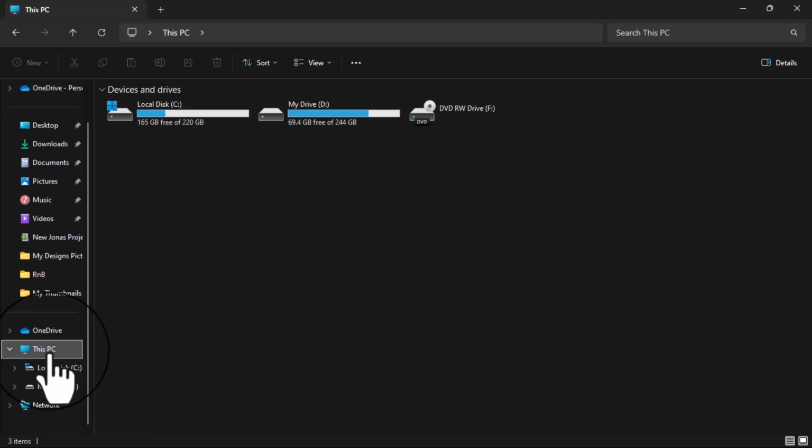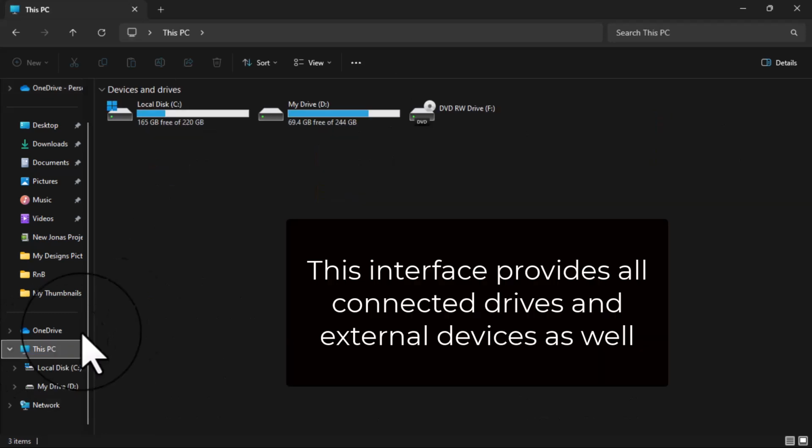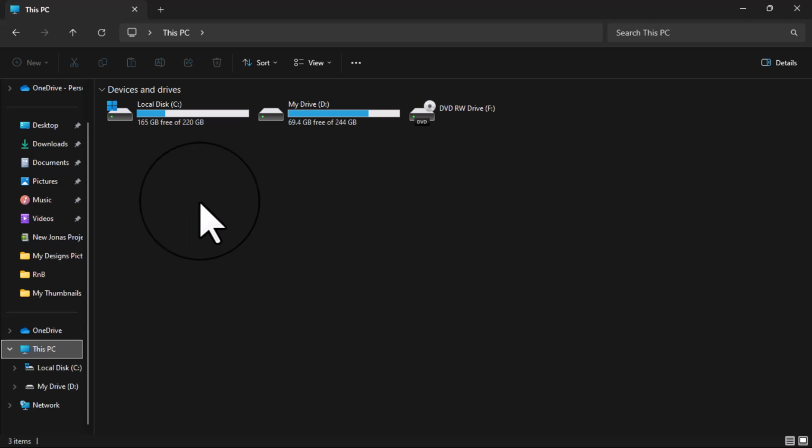When you click, you get its related interface, and this is where you see your devices and drives, that is your hard drives. Currently on my operating system, I have partitioned my drives into two equal parts. So I have the local disk C and the local disk D, which I have renamed to my drive. Every drive consists of sensitive information.